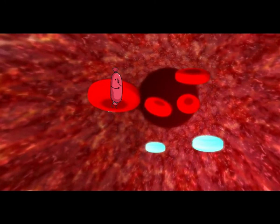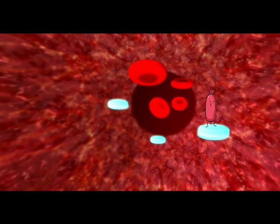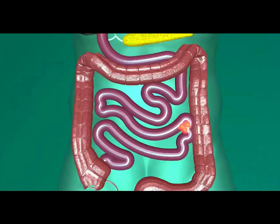Nucleic acids such as DNA and RNA molecules are digested here to their elements, such as phosphate group, ribose or deoxyribose, and some bases, adenine, guanine, and more, through the actions of deoxyribonuclease and ribonuclease secreted by the pancreas. The fat content of the food is affected by the bile and pancreatic lipase and broken down to free fatty acids, monoglycerides, diglycerides, and glycerol. The route of absorption of fat droplets is through the lymphatic vessels.